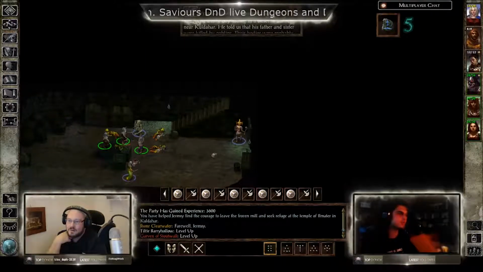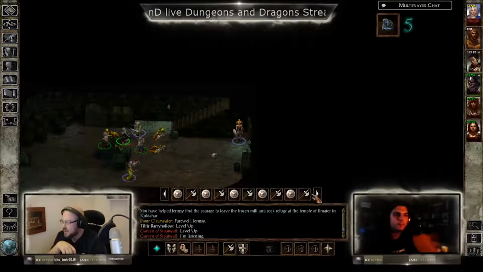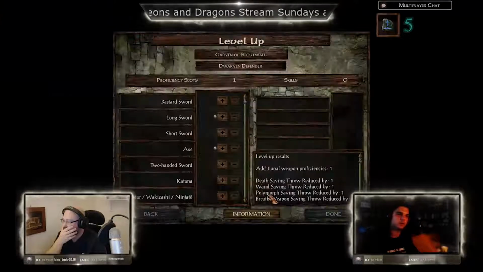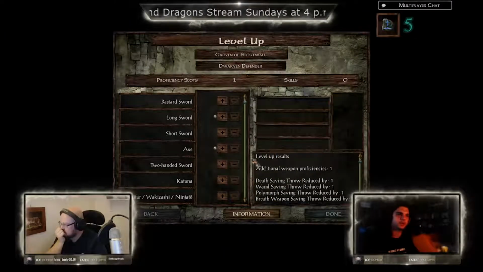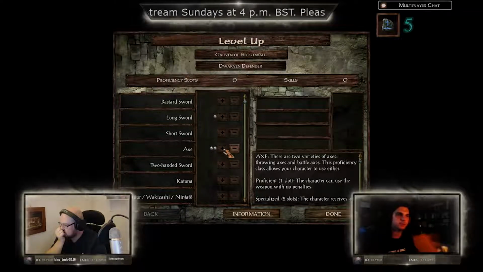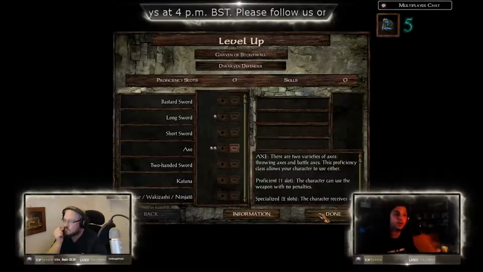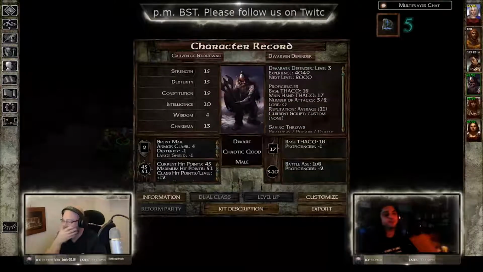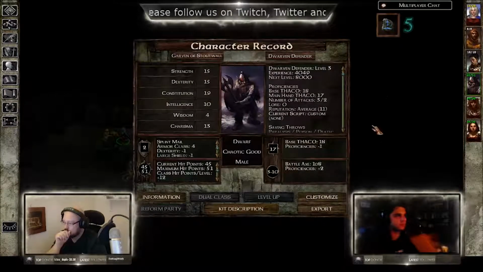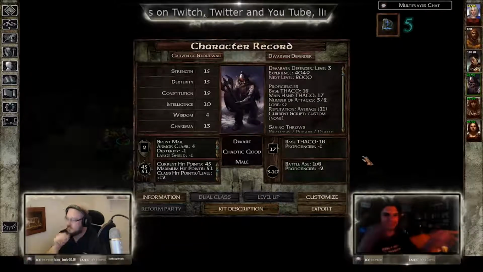Ooh, look at that. The rogue leveled again. So did my fighter. Let's actually put more points into finding traps. Pickpockets is pretty nice, but not very useful in this game. It can be really fun in Baldur's Gate, but maybe not in this game. You can pickpocket cloaks from people. How the fuck do you pick a cloak off a person's back?